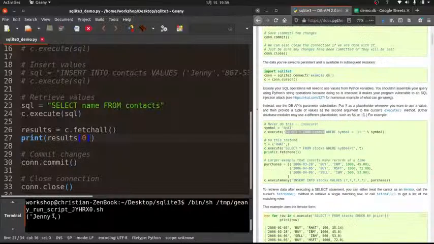Now, right now, there's only one name, so that's why we still see this tuple, but we see Jenny and then a comma. Okay, so if there were more names in there, we would get more results. So you just got to be real careful using this index so that you get what you wanted out of that. Now, there is also a fetchone, where I think it fetches them one at a time, but I think for the purpose of this exercise, we'll just fetch them all and do it that way.